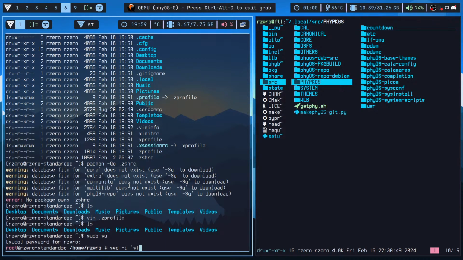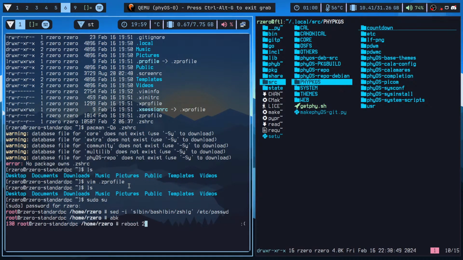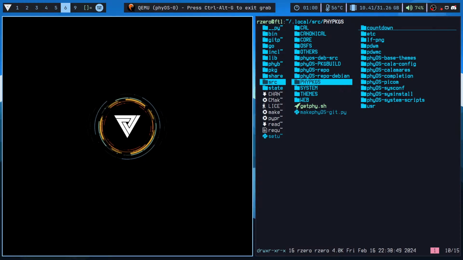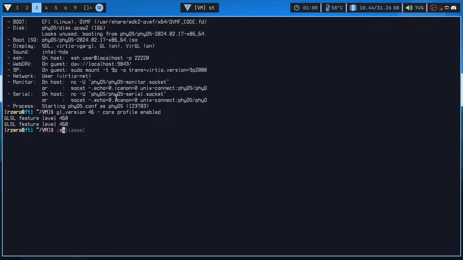So change bin bash to bin zsh for everything in this file. Then after we did this, let's try to reboot the computer, and we need to do the ISO again, unfortunately.